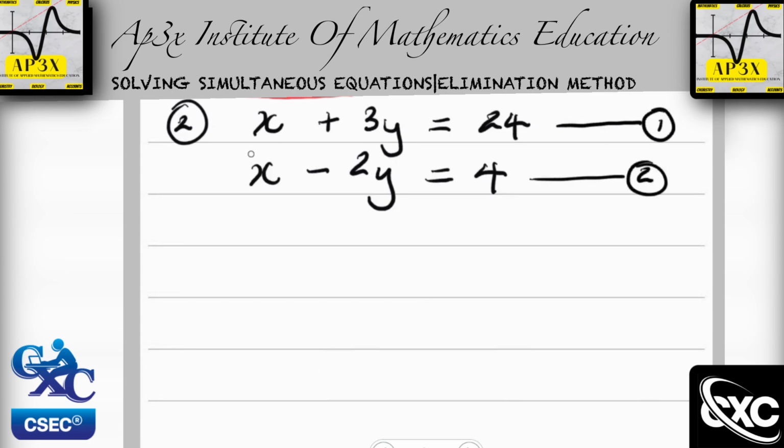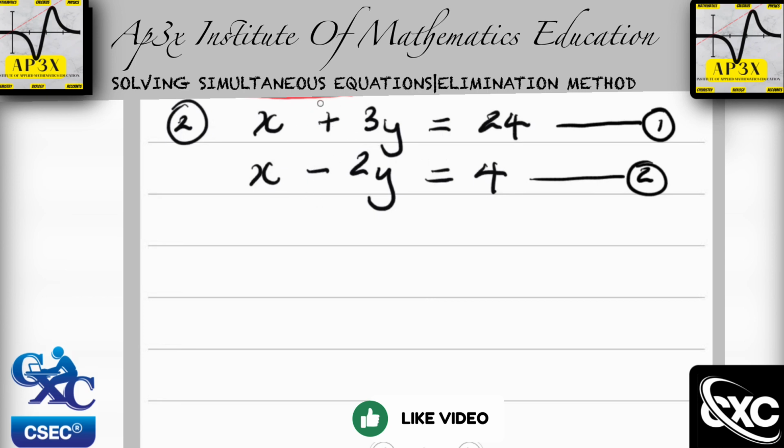And then step 2 says I need to select a variable that I wish to equalize and eliminate. I already have my variable equalized, 1, 1. So if the signs are the same, I'm going to subtract. If the signs are different, I'm going to add. And here's where many students get caught. Their focus is on the signs that are in the middle, when in fact, the focus should be on the signs that are in front of the variables that have the equal coefficients.